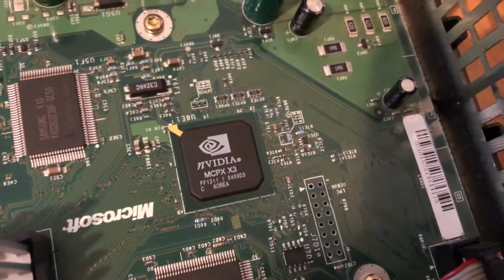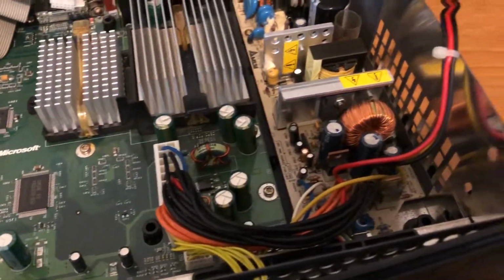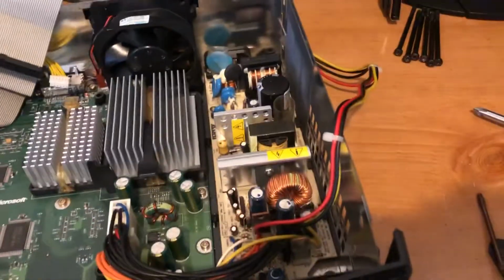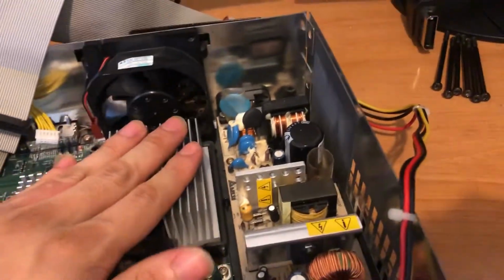Yeah, yes, sir. MCPX X3. So it's being powered by the Pentium 3 right here. And of course by Microsoft. Wow. And the power supply. Man, what a small power supply right there. To me it looks small, but for some people it might be pretty big. And there's the fan, of course, so that way it doesn't overheat.